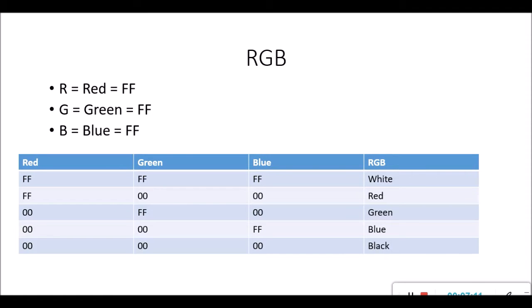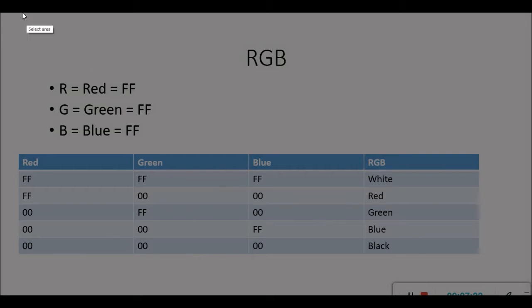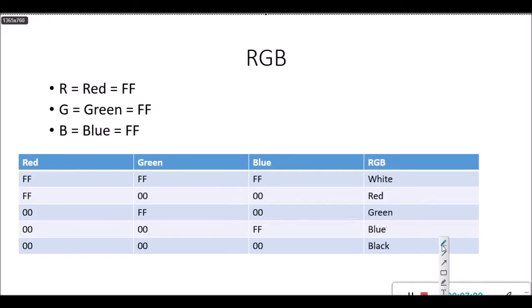But what about if you have F and the remaining ones are 0, then that one is red. RGB, you turn it on. So RGB is just as simple as this. As you can see from here, R is FF. Then for the G, you turn it to 0. Then this one is also 0. Then you start with hashtag.